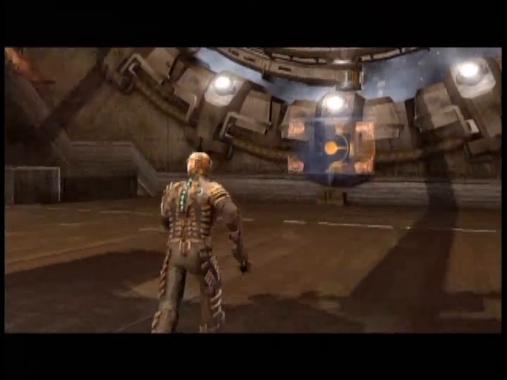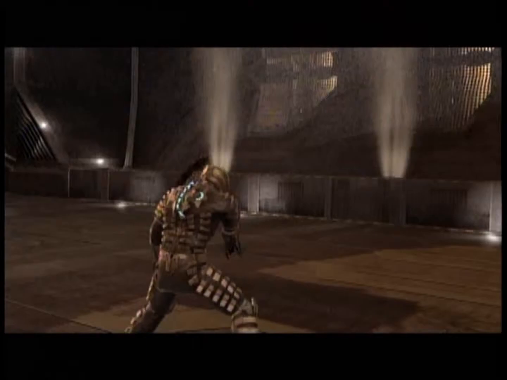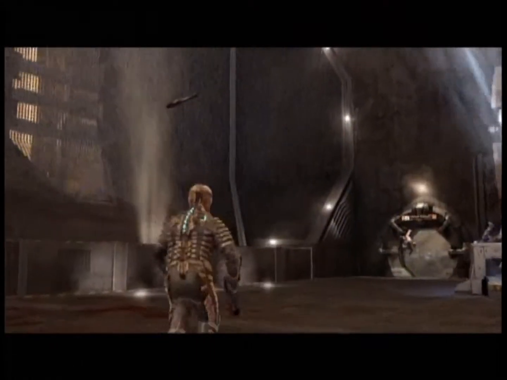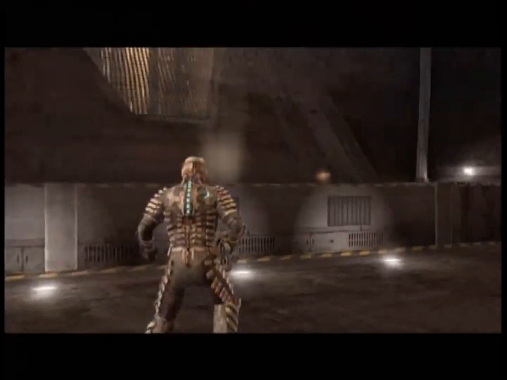If we were to think of the Ishimura as an asteroid-eating machine, this room would be its mouth, where it chews its food and then swallows it little by little.